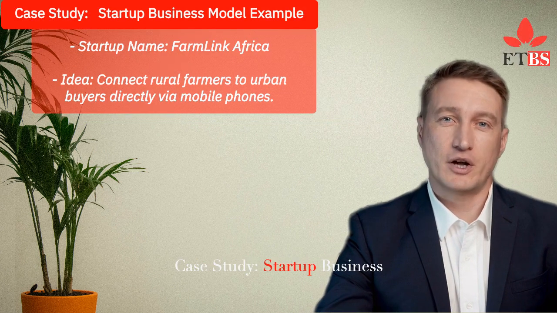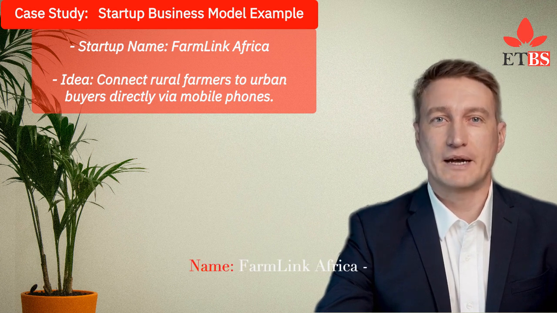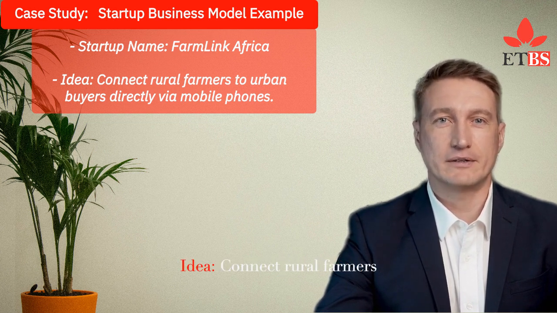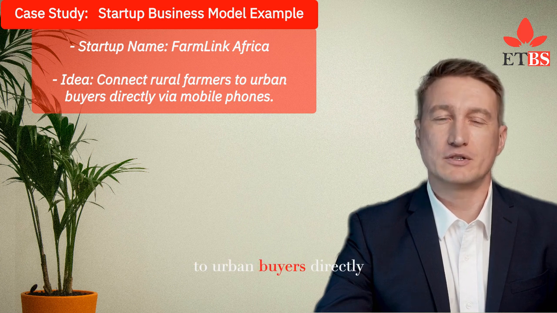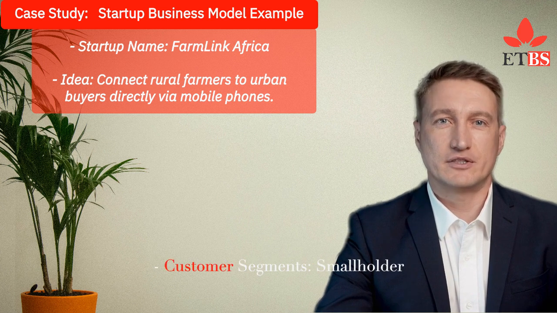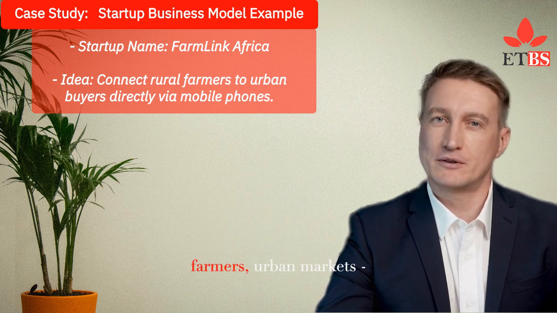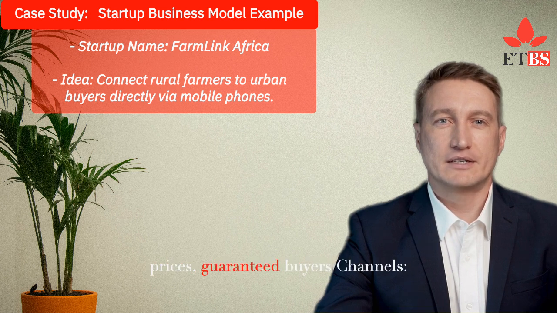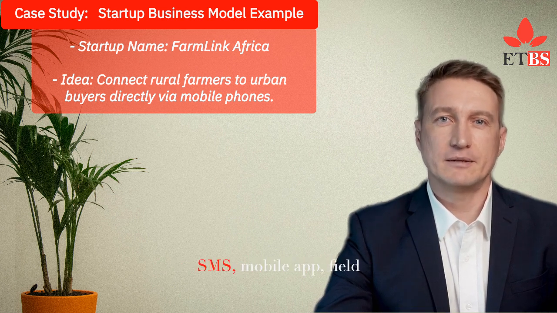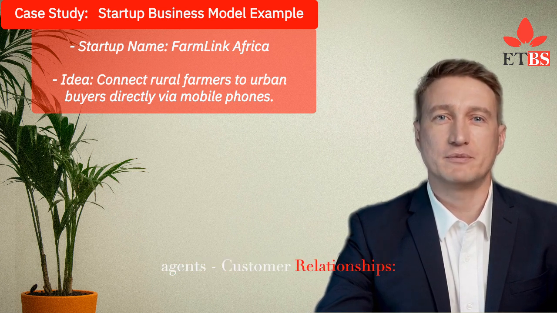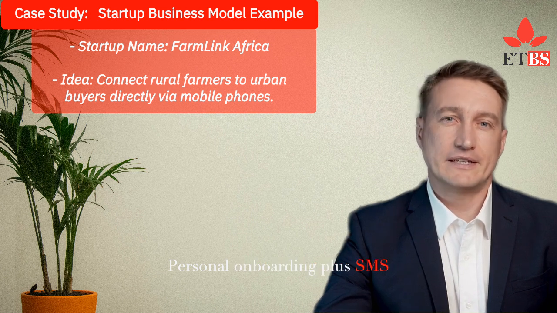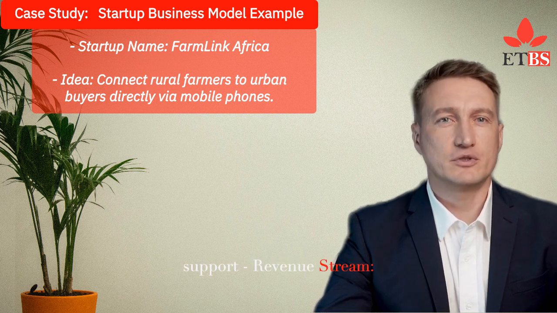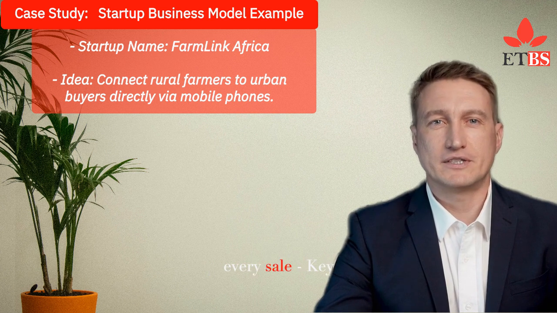Case study: startup business model example. Startup name: FarmLink Africa. Idea: connect rural farmers to urban buyers directly via mobile phones. Business model outline: customer segments, smallholder farmers, urban markets; value proposition, fair market prices, guaranteed buyers. Channels: SMS, mobile app, field agents. Customer relationships: personal onboarding plus SMS support. Revenue stream: 10% commission on every sale.